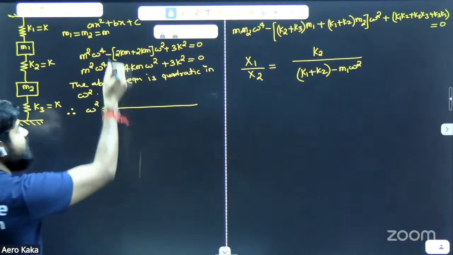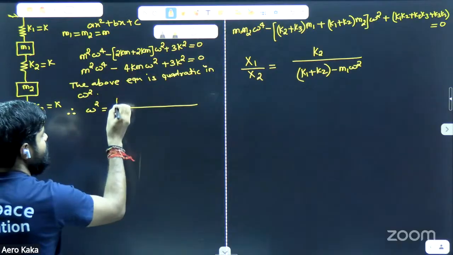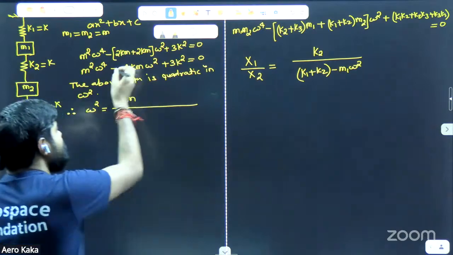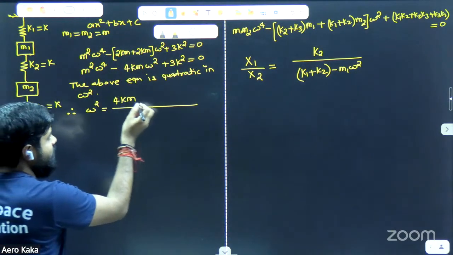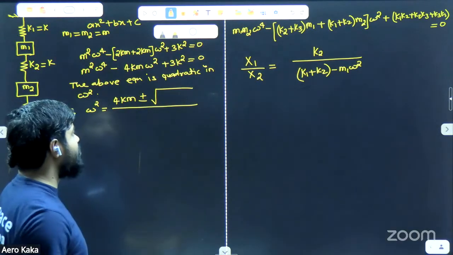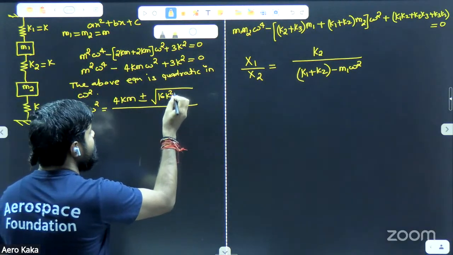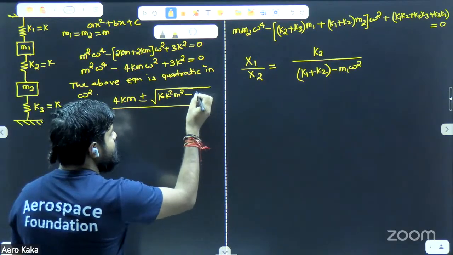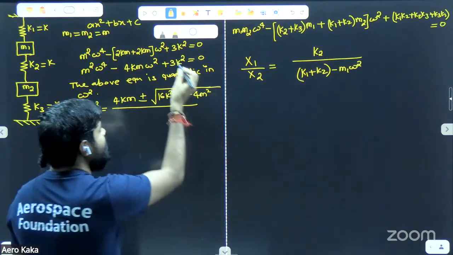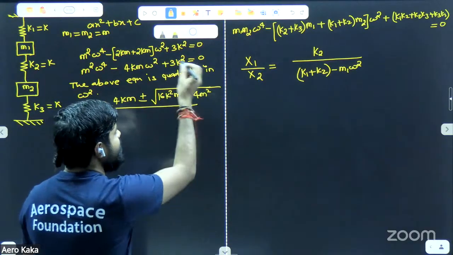It means what is the value of b going to be? If you compare with the quadratic equation in x, it is going to be 4km. So minus minus becomes what? Plus only. Minus b, this is already minus. It means minus minus is 4km plus minus root of how much? Anyone? B square minus 4ac. So what is the b value? That's going to be 16k square m square minus 4 times a value. What is a? That's nothing but m square. And what is the value of c going to be? That's nothing but how much?